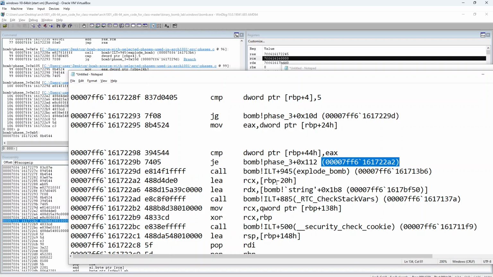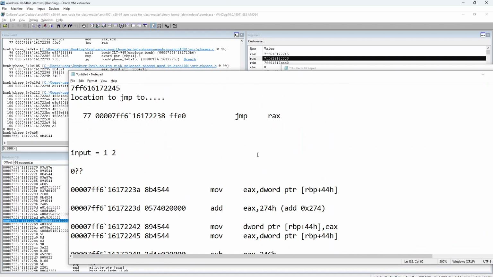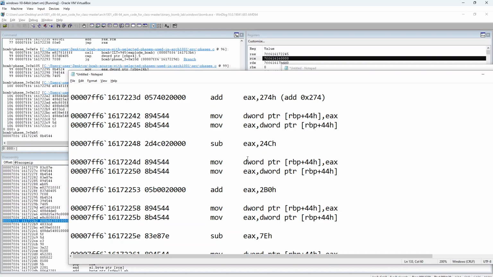2A2. Okay. If this is equal to this, EAX, so one of these is probably like the final solution of all of the calculations that are happening here.